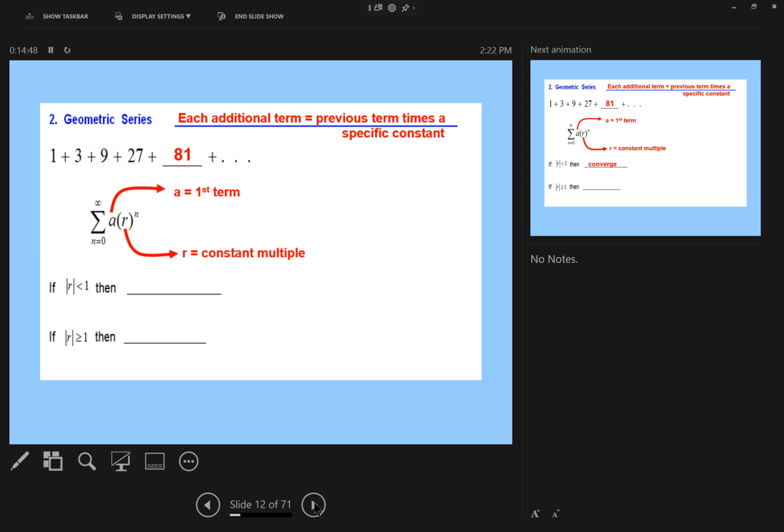So that's like on the previous one, the a would be 1, and the r would be 3. So that previous one, which I didn't write on here, but if I were going to write a series notation for the example up there, I would say the series as n goes from 0 to infinity, a is my 1 times 3 to the n. And no, you don't have to actually write that, but that's how I would write the series for what I started writing all those terms for.